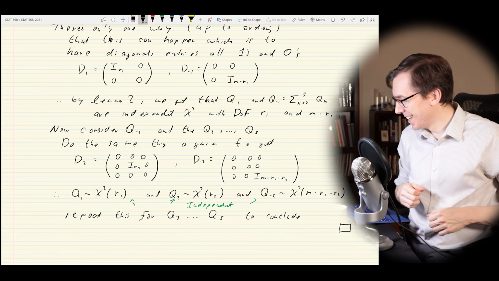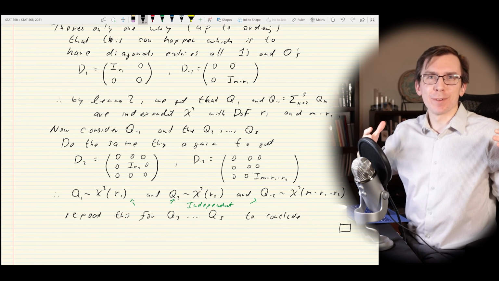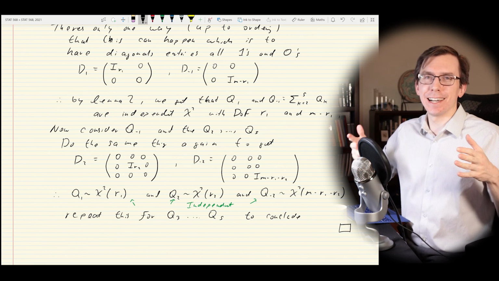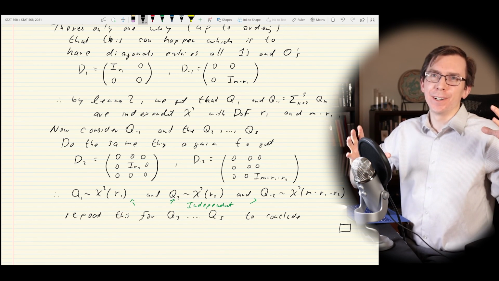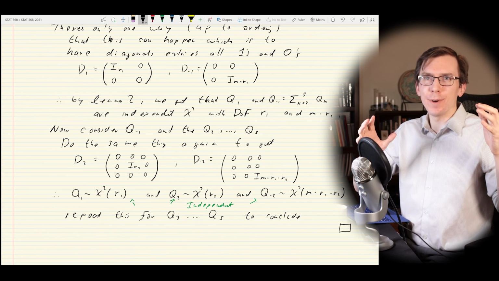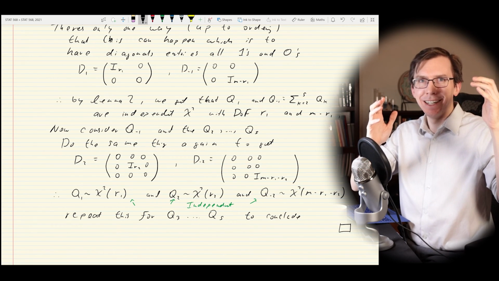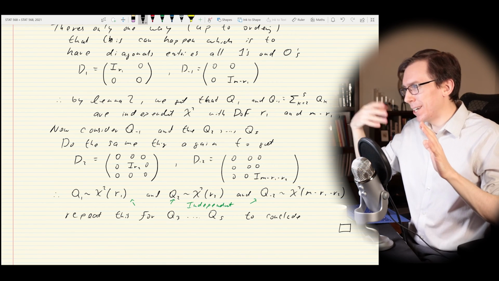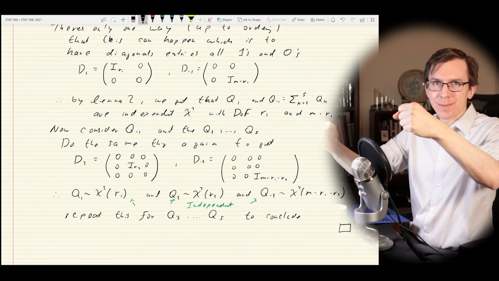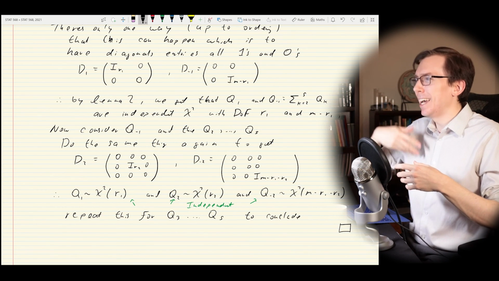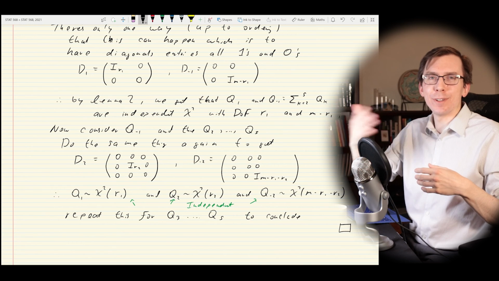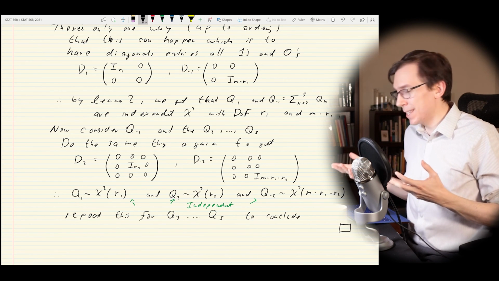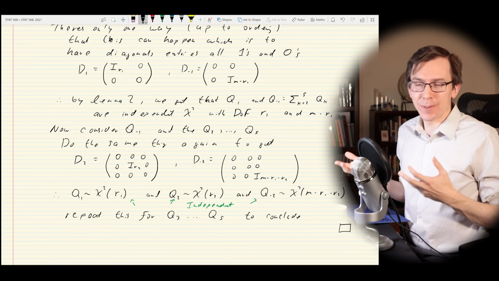QED. So again, what we're really doing in this proof is applying the lemma S minus 1 times. We start with the first matrix, which takes away R1 ones from the diagonal. We take those out and leave whatever's left. Then we go to the next R2 ones, take those out, and leave whatever's next. We do this again and again until we've peeled off all of the ones from the diagonal. What we end up with is a whole bunch of independent chi-squared random variables.